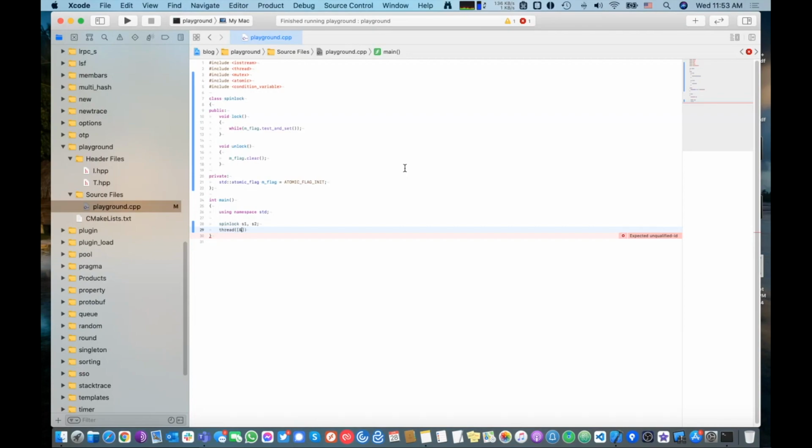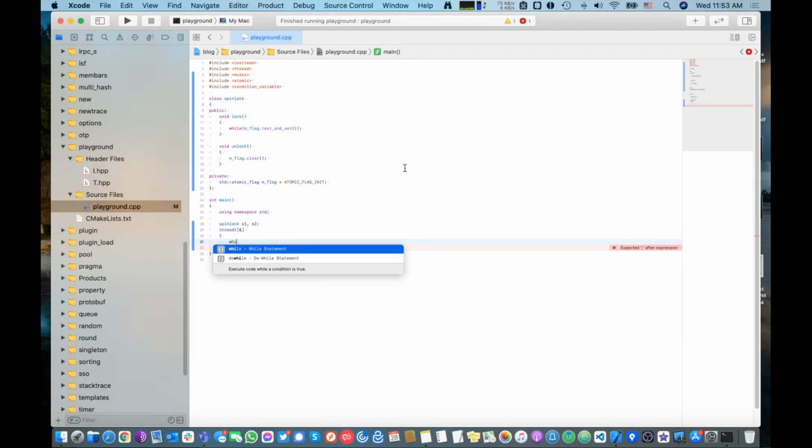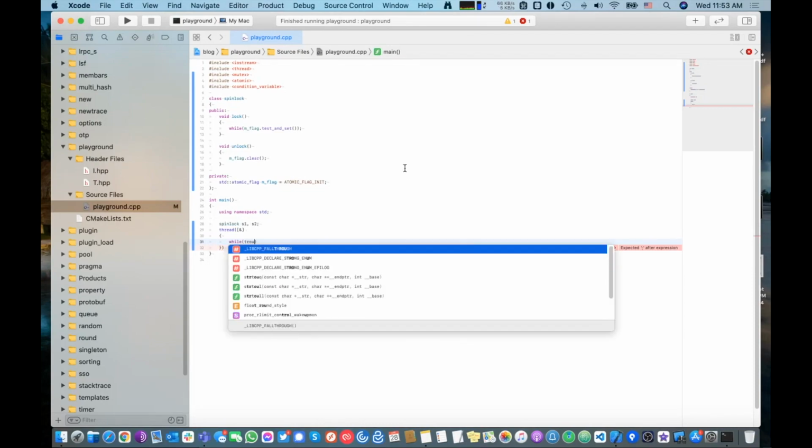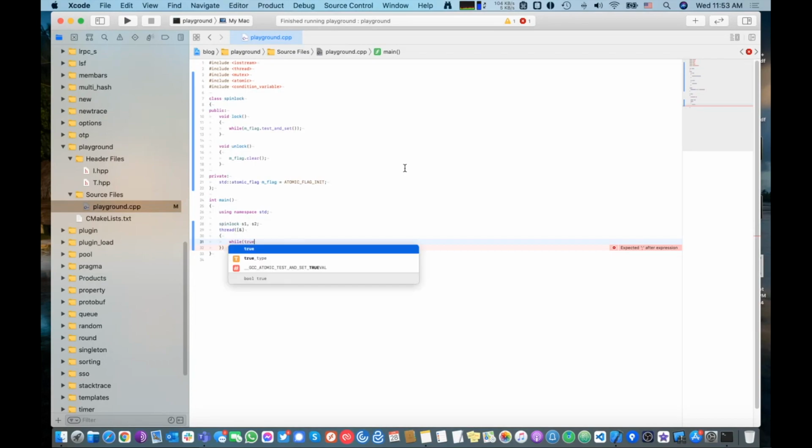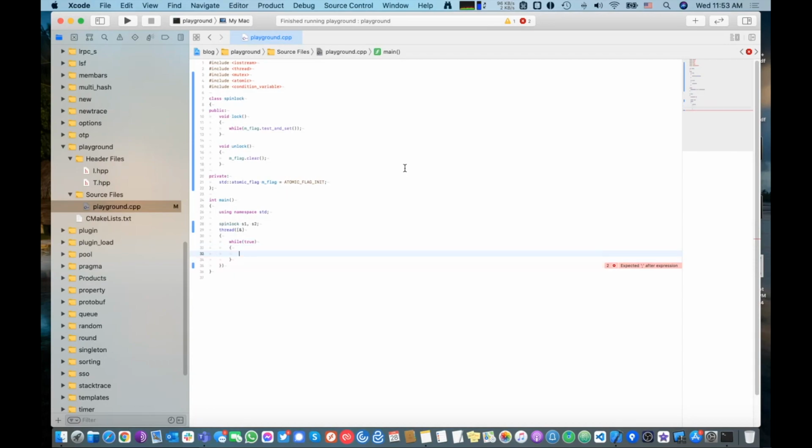Let's take reference to these spin locks. And thread 1 will, let's see, let's put it in a loop.